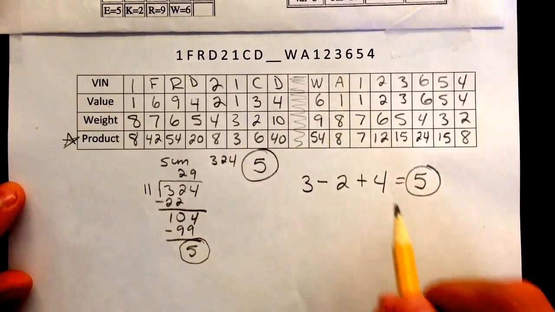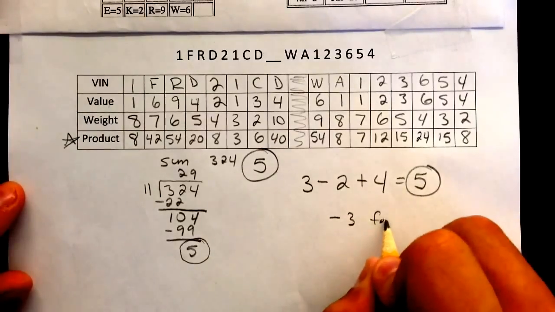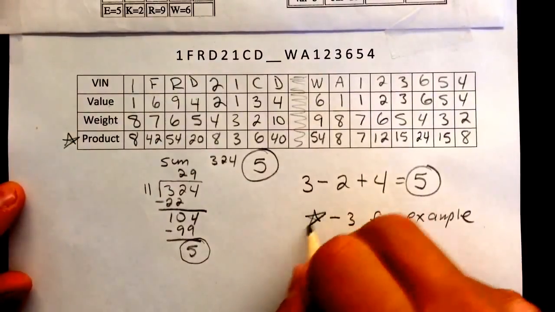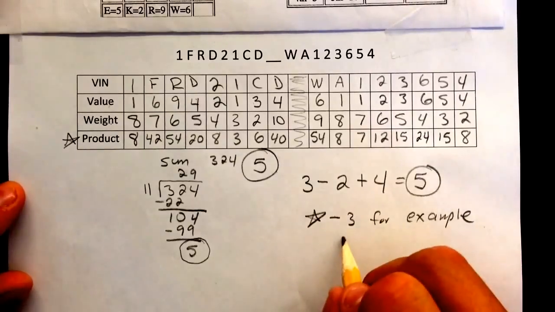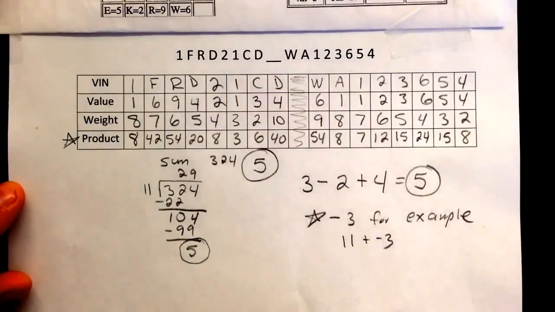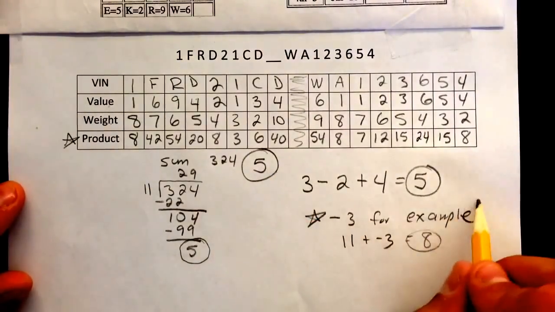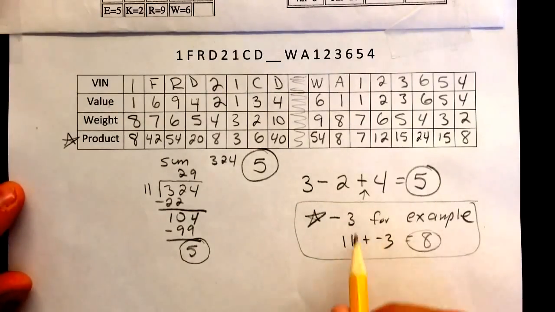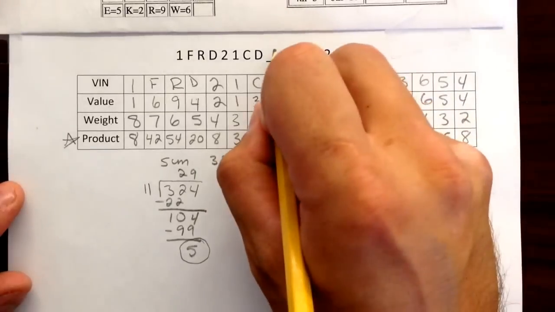Both ways do work. However, if you get a negative number when you do this, like -3, for example, not on this problem, but say I got negative 3 on another problem, what I would do is add that negative number to 11. So you take 11 plus negative 3, like this. In this case, it would be 8. But again, it's not for this problem. In a different example, if I get a negative number when I use this process, I would have to add it to 11 first. It's not just taking the opposite. It doesn't work that way. So again, the check digit for this one is 5.